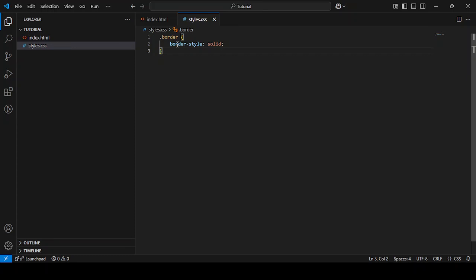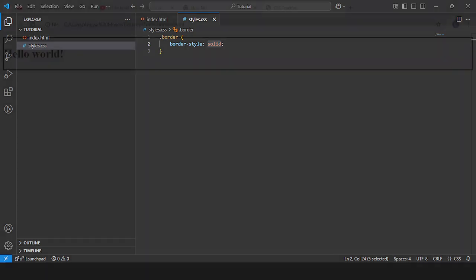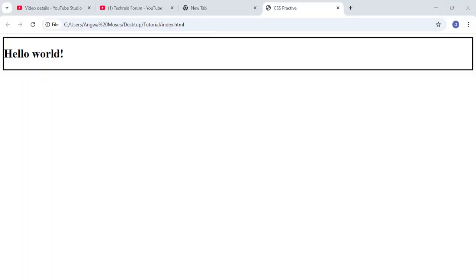So the CSS property for border says we have border style and it can be solid. If you come back to our browser, you see it's appearing as solid there, right? You can see it, hello world, wrapped with the border. So now we have other values for border style in CSS.